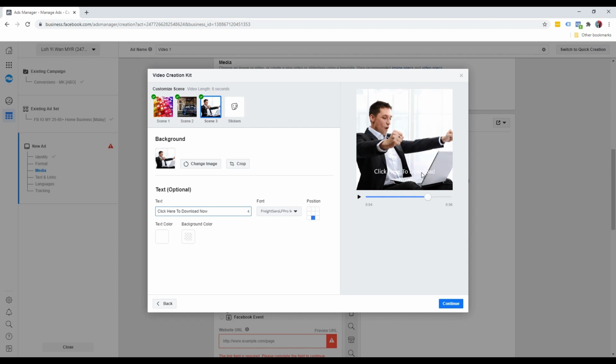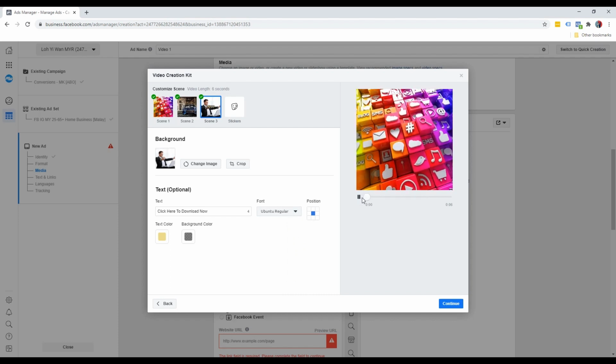All right, again, you might see it's a bit hard to see. We click on background color, and there we go. You can even change the text color as well. All right, let's say this is what we want. Put this in the middle. Change the font if you want. Okay, this looks better. And yes, let's play it one more time.